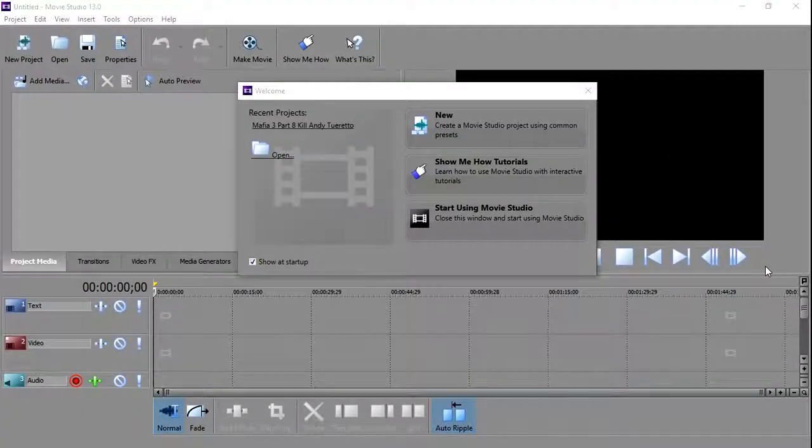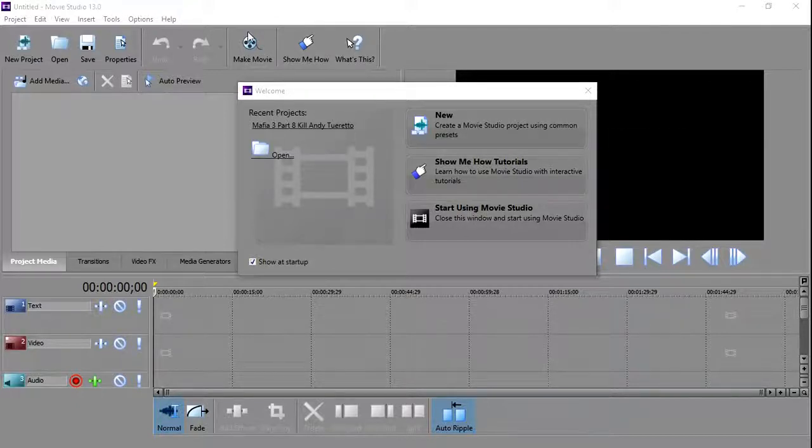And today, guys, I'm going to bring you a tutorial, somewhat of a quick tutorial, of the editing program that I use when I'm doing my vlogs and gaming videos and stuff like that. I use Movie Studio 13. I would like to get Movie Studio 14 Platinum in the future. As of right now, I'm using this.